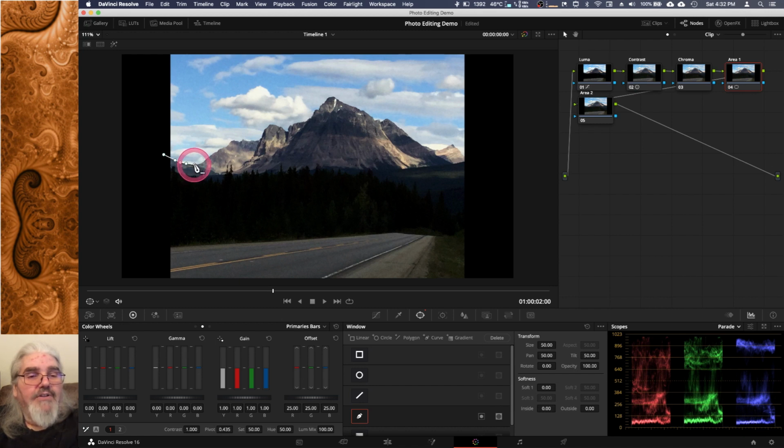So if you've got large areas where you need a nice curve to follow it, you can do that. But you don't have to follow it really precisely, because we can soften the edge so that it's not a really sharp line where the difference happens. So when you're not exact, it makes it less noticeable.